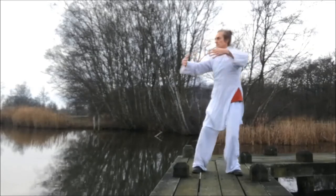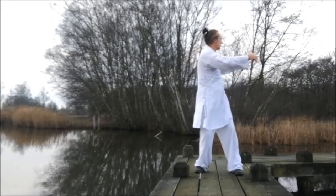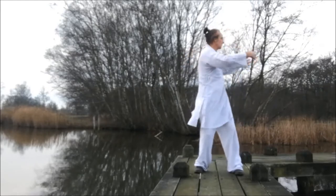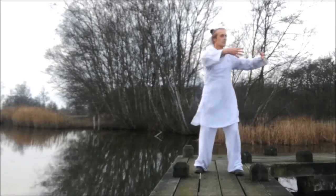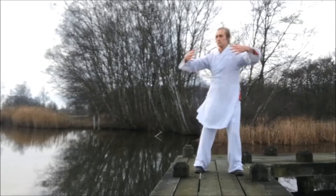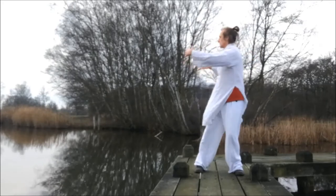Spread out and rotate left and right, and make sure that the vertical axis remains in the middle and you rotate around the vertical axis. Move your hips, move your knees, move your ankles, move your shoulders and your waist. Your arms remain more or less in the same place.